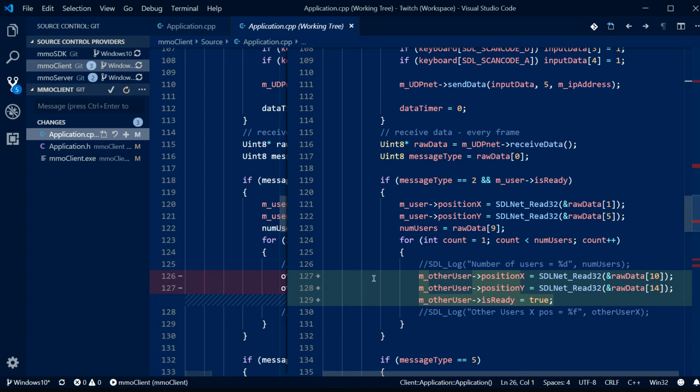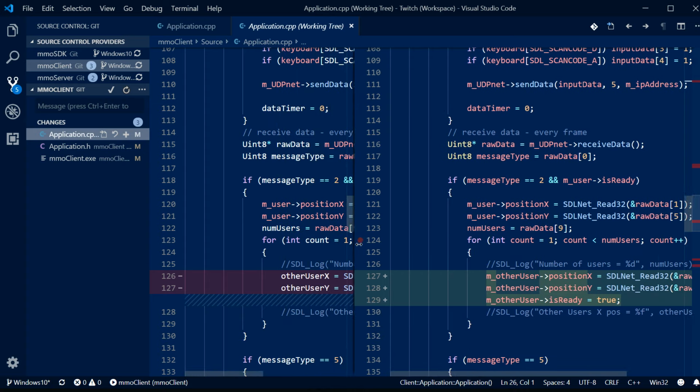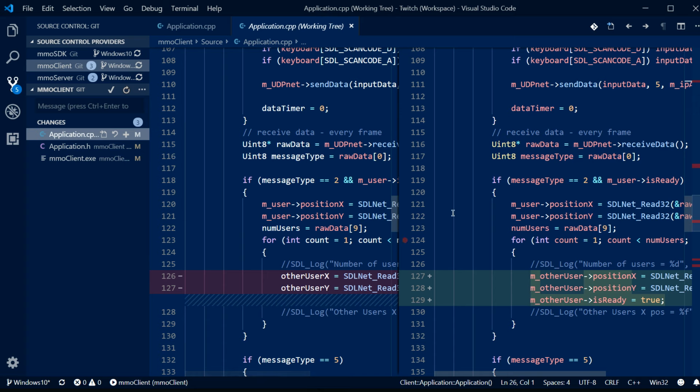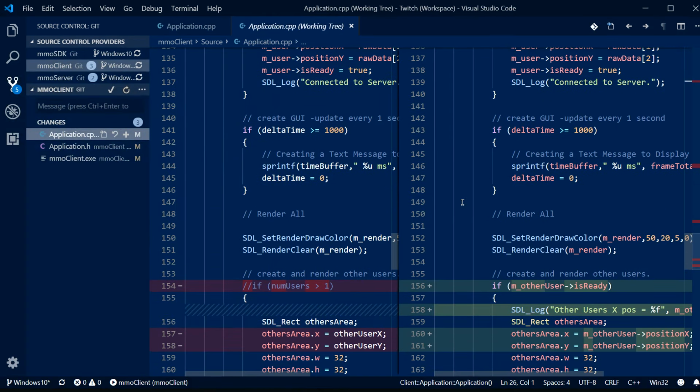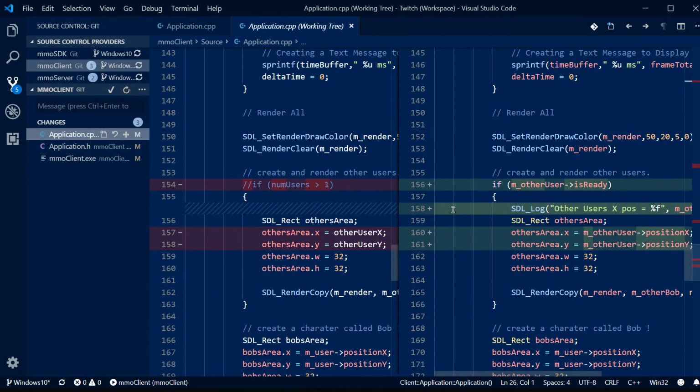Coming down, other user x, other user y got changed, obviously. So that's the new bit when we get a message number 2. If the message type is 2, we get our position x and y, and we get the other user's position x and y. Okay, so that's that change. And the last change is down here, other user placed in there, and this time I can use other user is ready.